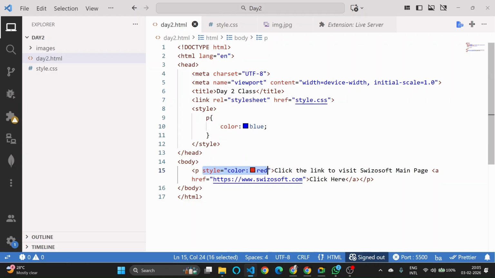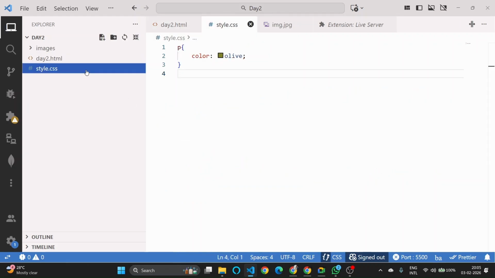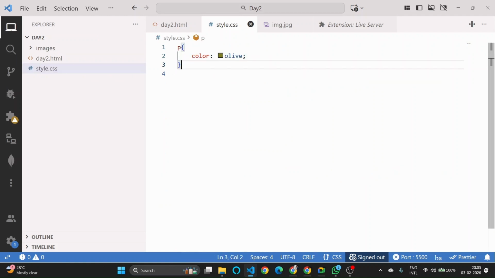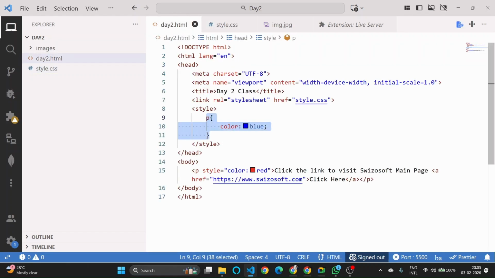I'm giving it inline, I'm also giving it internally, and I'm also giving it externally, right? In three locations, I'm giving the styles. So in that case, which will it consider, which will get the highest preference? That is the matter.